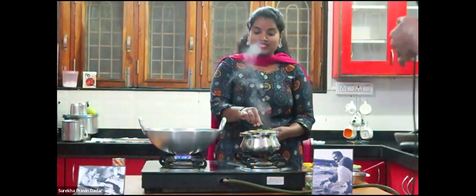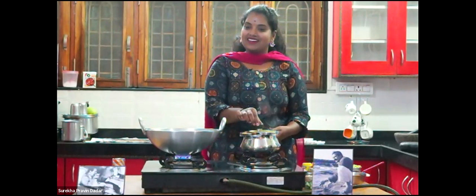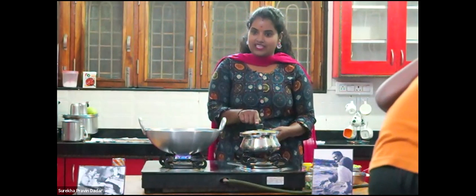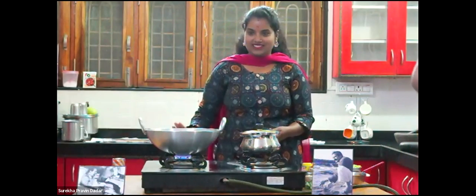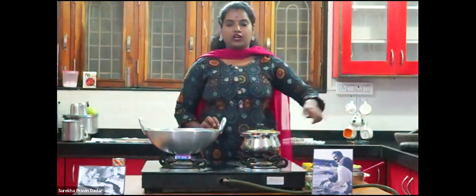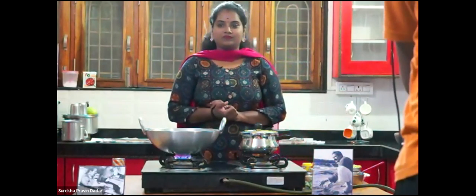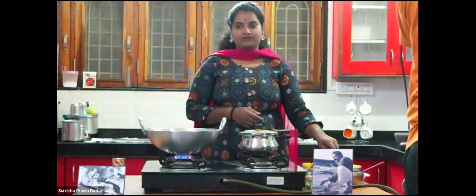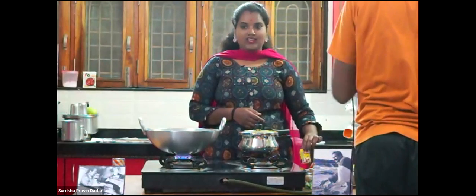Surekha, what is in that container? You need to refresh my memory. The container. No, the container. The ingredient with the yellow. Okay, I'll just show you again. I see the container, but I don't know what's in it. No, it's yellow. This one. Yeah, okay.